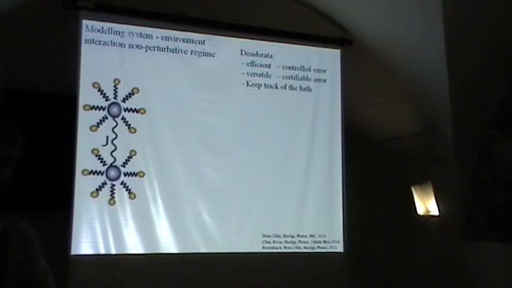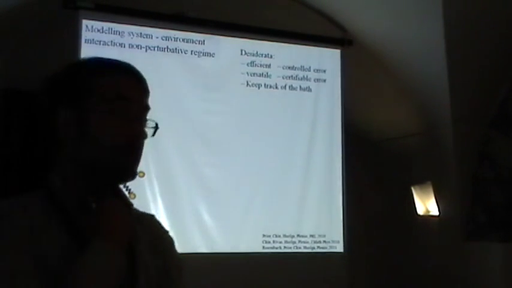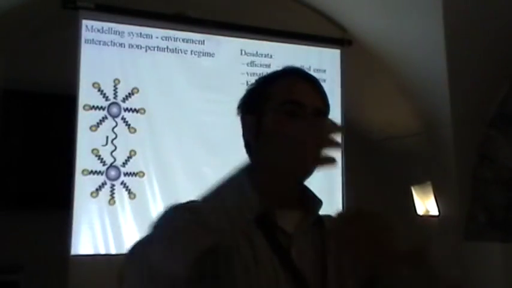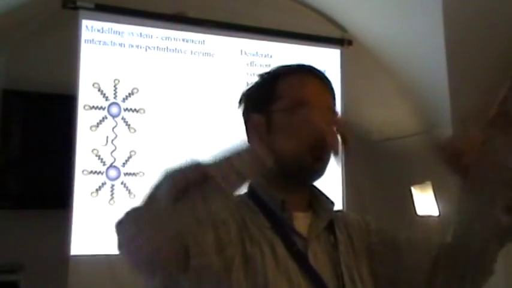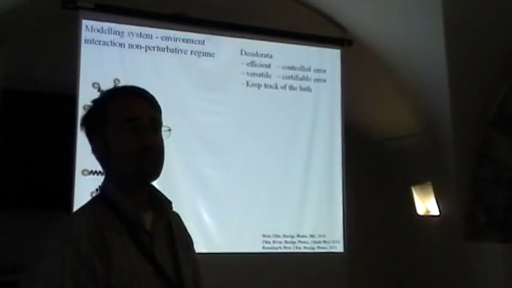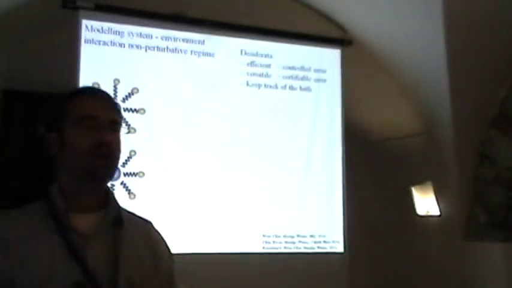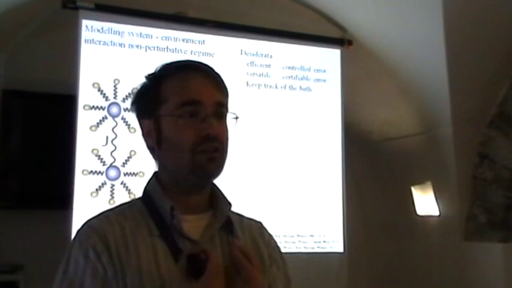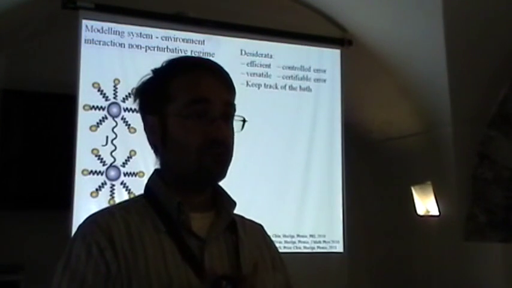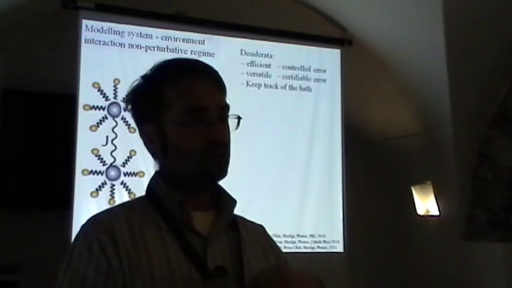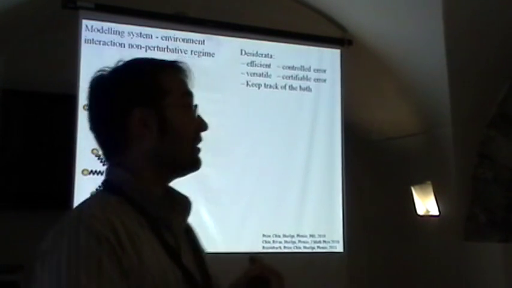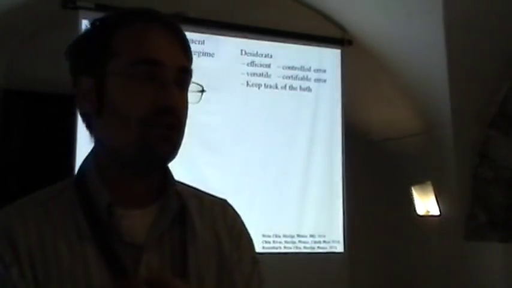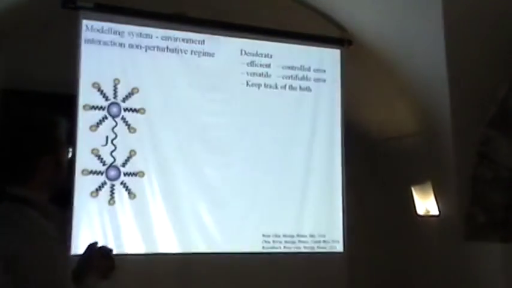And we wanted to have a certain number of properties for these methods. Okay? And so one is, of course, it should be efficient. So, I can always say I can take the system and the environment, I write down a large Hamiltonian, and I try to simulate that, and if I would do this, I could only treat 1 or 2 bath modes or so, and I would have a huge problem doing anything more complicated. So I need to find an efficient method where I certainly have to introduce some approximations, and I have to introduce them in a clever way, such that I gain a lot in efficiency, but I don't lose too much of the description, the properties of the system.